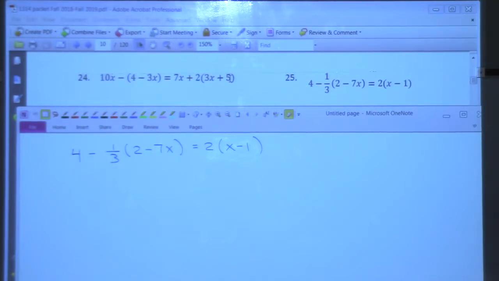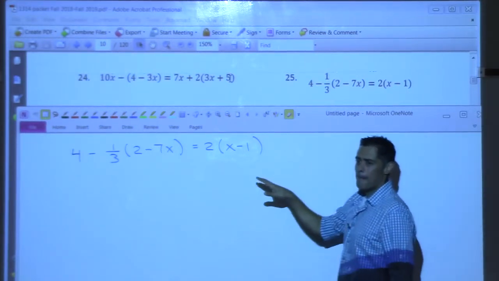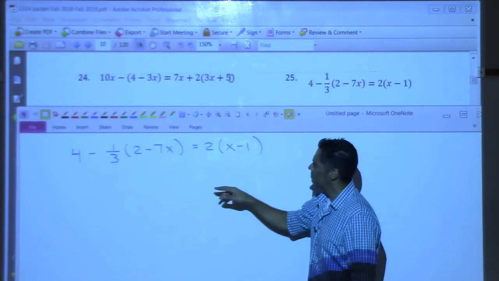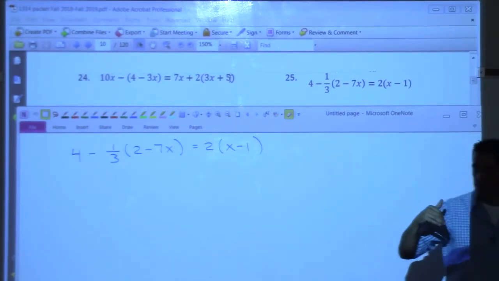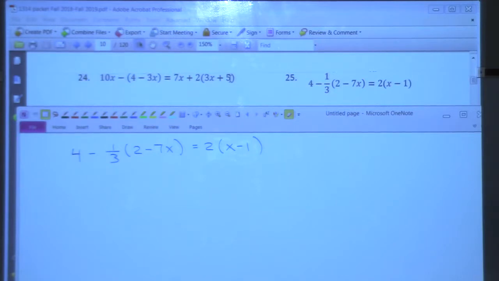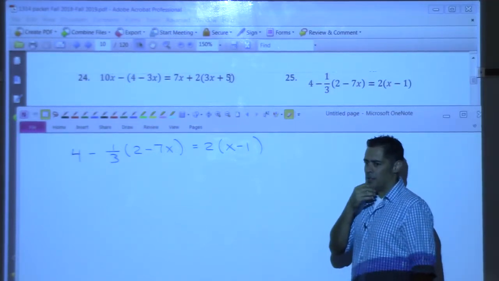Evan, have you been following along okay? Everything's okay today? All right, is this a linear equation with one unknown? Yep, equation. Linear, x, right? One unknown. All right, so you see fractions. You want to try and clear the fractions? What number would you multiply by to clear the fractions?